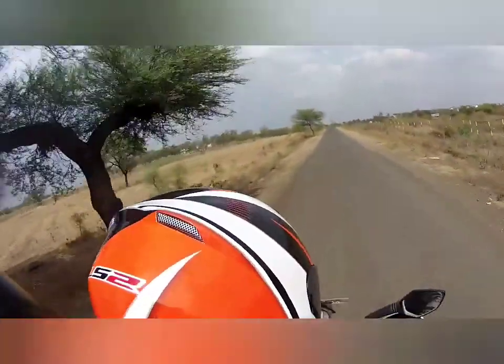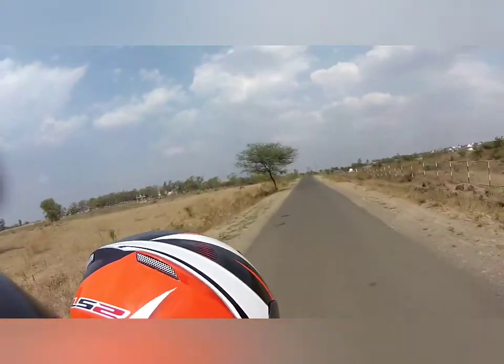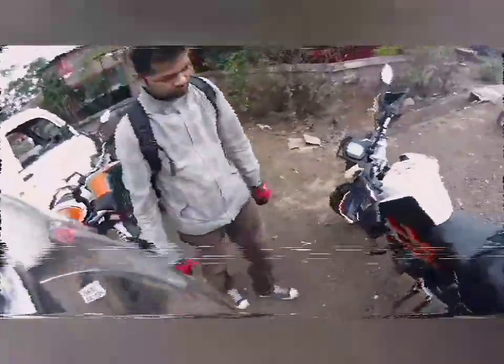What I would like to say here is there are a lot of threats caused in the Lonar crater.